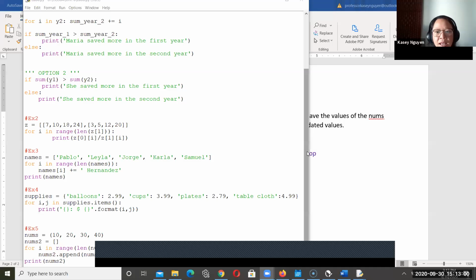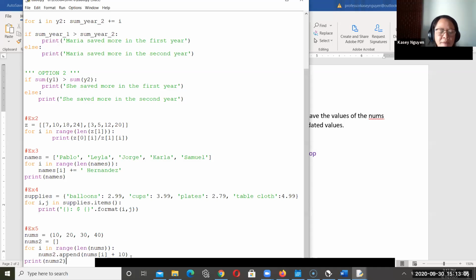Let me share mine. This is the way that I did mine on the bottom here. Okay. So I just created a separate container and appended to the second container. So you can do it that way, or you can convert the first container to a list type and then do it that way instead of using append. And it comes out roughly about the same length in your script anyway, so that works.